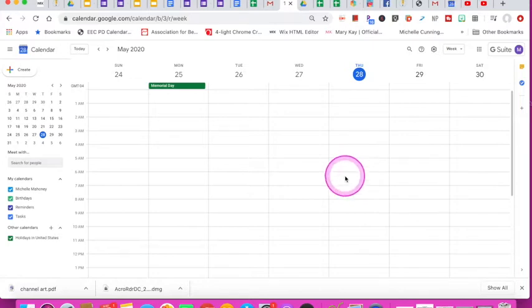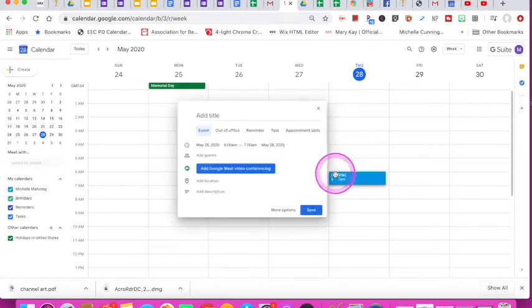For an example, let's just say you want to wake up at 6 a.m. So I would click right here. It automatically defaults to this blue color, but I'm going to show you how to change all of that to make it personalized for you. So for an example right here, I would write morning routine. And then that would tell me, okay, from 6 to 7 a.m., it's my morning routine.